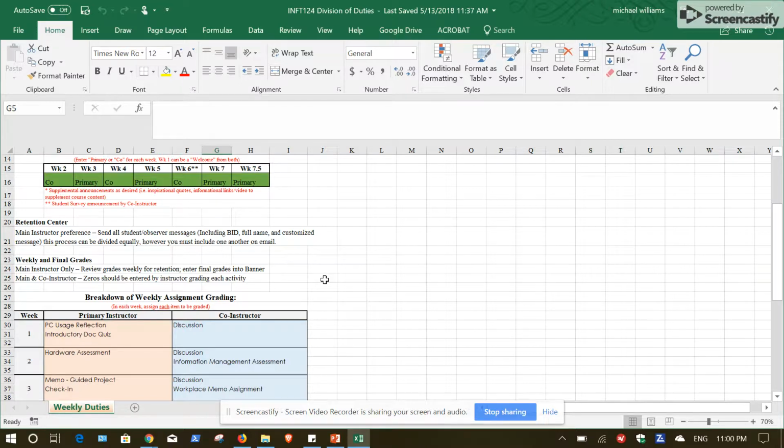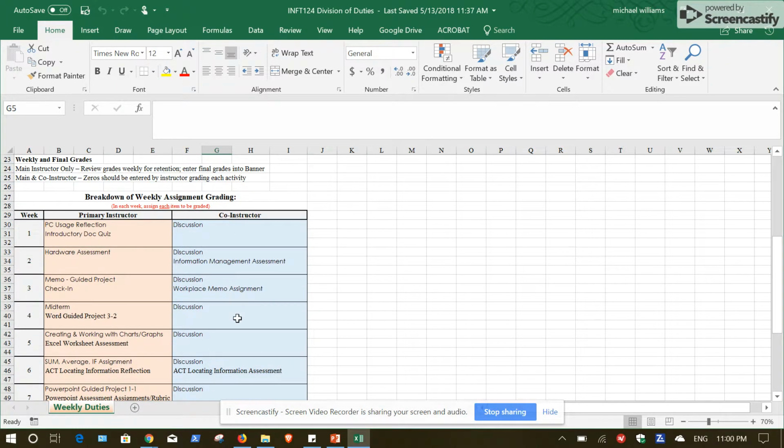So we would like to have grades done probably by Monday or Tuesday. I think the last day of class is on a Monday, so Tuesday we want to make sure we get those grades done. Just in case there are some grades missing, you can collaborate with your co-instructor and make sure they go through all their graded assignments and make sure they're graded or filled in with zeros. And for the final grades, instructor, you make sure that by Tuesday or Wednesday, all grades are completed or filled in with zeros.